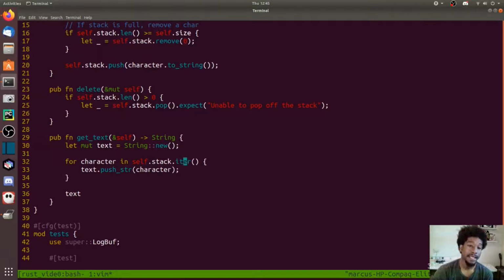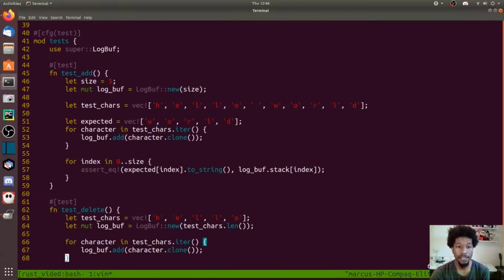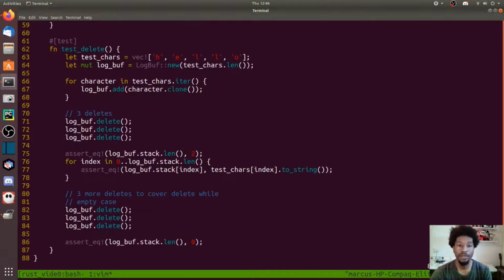And then lastly, I have a function called getText, which takes the stack and translates it into a string that we can just pass straight to the graphical text or self.txt and put that to the screen. So here I create a new string, and then I iterate over everything in the stack, and I just push that to this new string, and then I return the string. And for my sanity purposes, I have some tests here, which you feel free to go over. They're in the online repo as well.